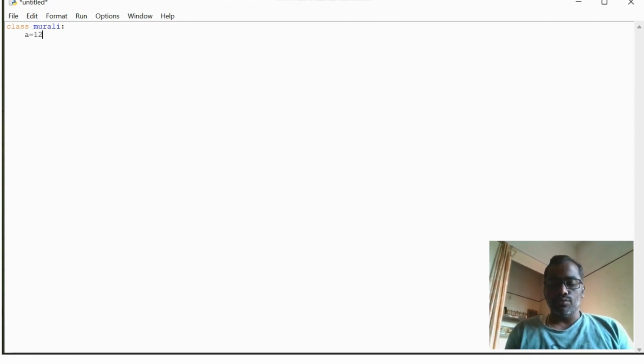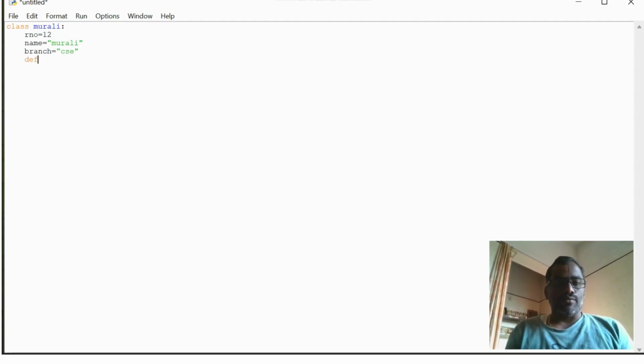Suppose a equal to 12. I can declare, or simply change the names, roll number and name and branch equal to, suppose, CSC.